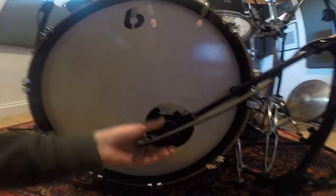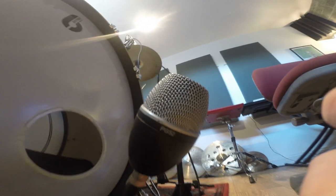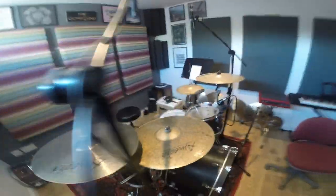And what kick drum mic did I use today? That's a very good question. Sometimes you forget these things. It is a PG25. Yeah, and all of this, it's a really simple setup in my room.